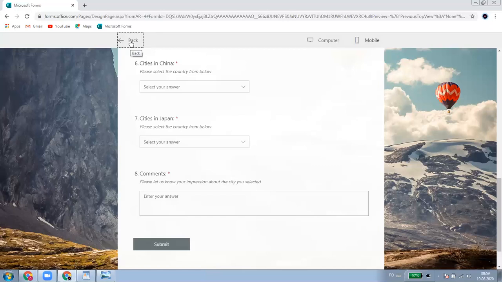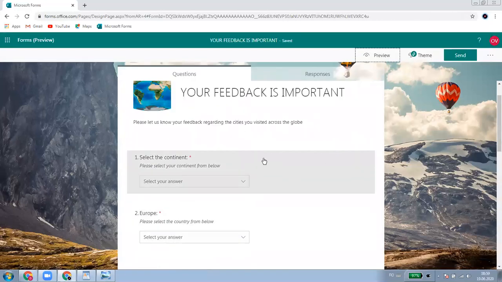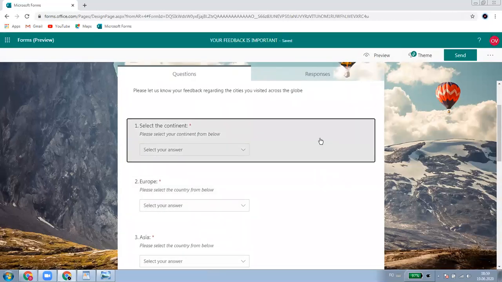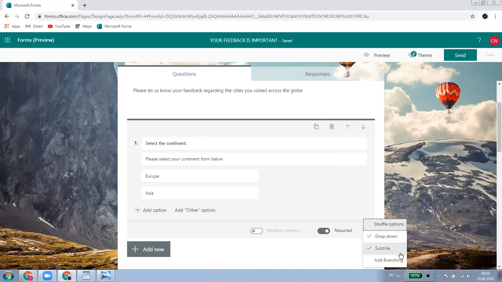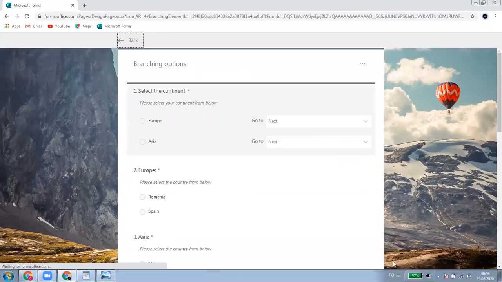Okay, back, and I'll go to the first field, and here we have more settings for question, select, and add branching. Now we have the first field, second field, and so on, all the fields created.